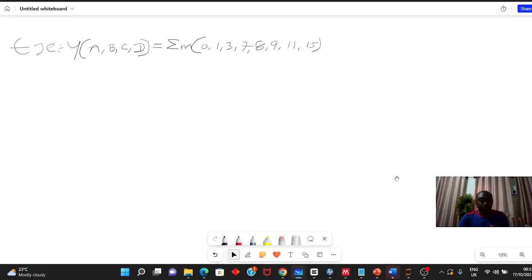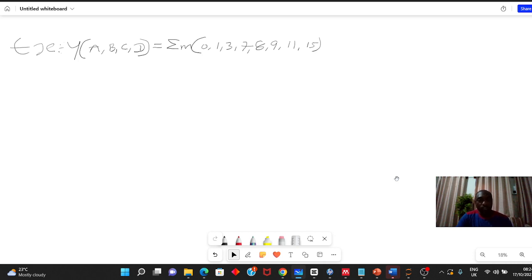So welcome back. Before we look at the Quine-McCluskey algorithm, which is referred to as the tabular method for simplifying our Boolean expressions, let's quickly look at a four variable K-map. Another example, assuming you are given y of a, b, c, d, which is equal to summation of the minterms. So in this case, instead of the Boolean expressions in terms of the variables, we have numbers that have been given.